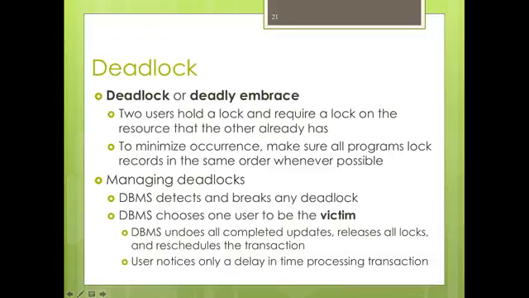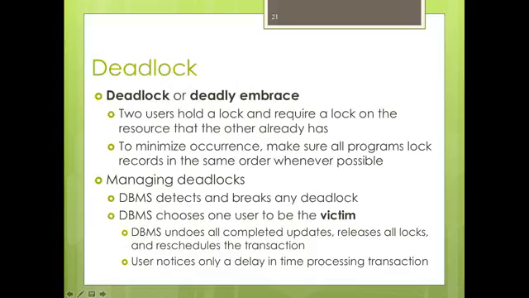The problem that you can encounter with locks is what's called a deadlock or a deadly embrace. Simply what this means is that I have a lock on one record and a lock on another record. If you think about this, I have a lock on a record for a dishwasher and a lock on a record for a microwave. And I'm trying to simply update the total quantity that we have for the microwave. So I lock the dishwasher, and then I go to try to lock the microwave, but somebody else has a lock on that.